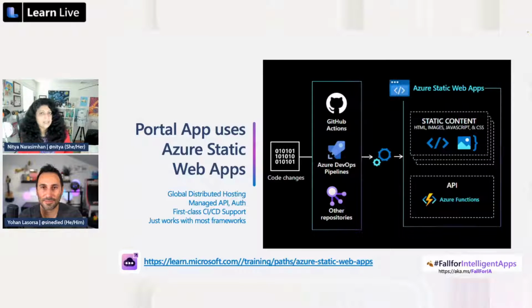It also has first-class CI/CD support. So the code-to-cloud experience is so simple. You write your code, you commit it, and it's automatically built and deployed for you to the endpoint in Azure. Most importantly, it just works with most of your popular frameworks. If you're writing a Svelte app, a React app, a Next app, an Angular app, it just works.